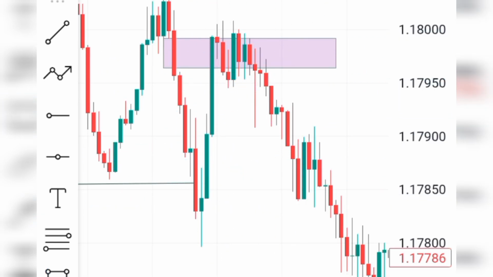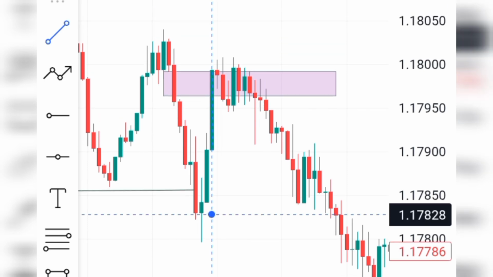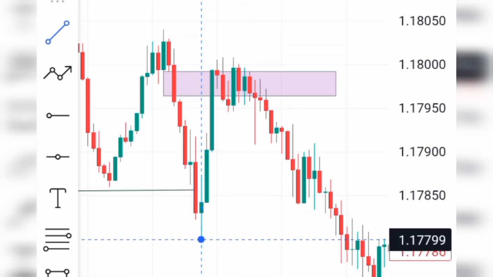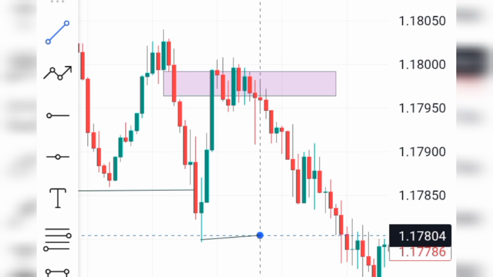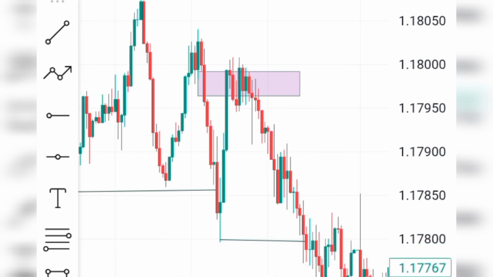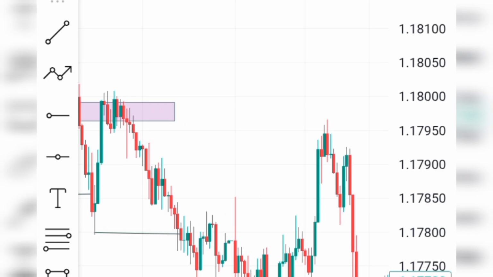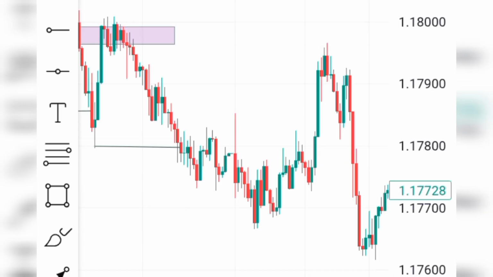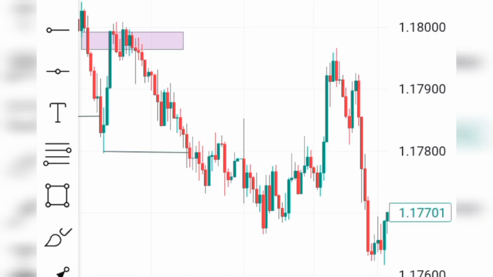Now we are looking at our new low. Remember, it is trend following. This is our new low the market has created after the retracement. When the market comes and breaks that low, it has now created a new low. So now we always wait for the retracement. You have to wait for the retracement to any zone of your choice.